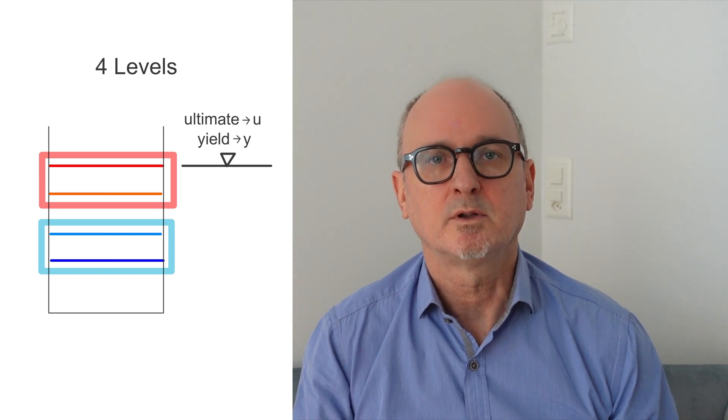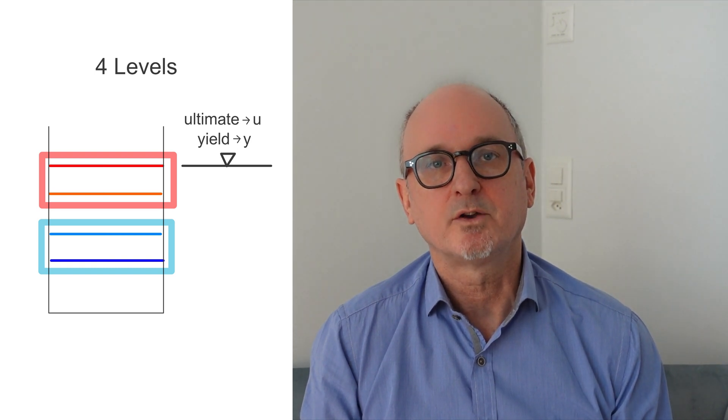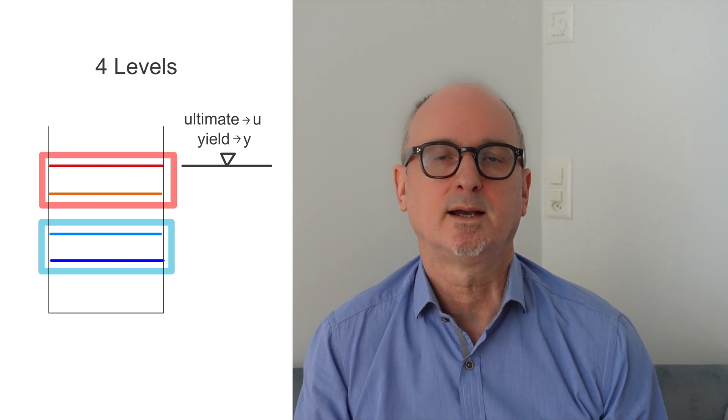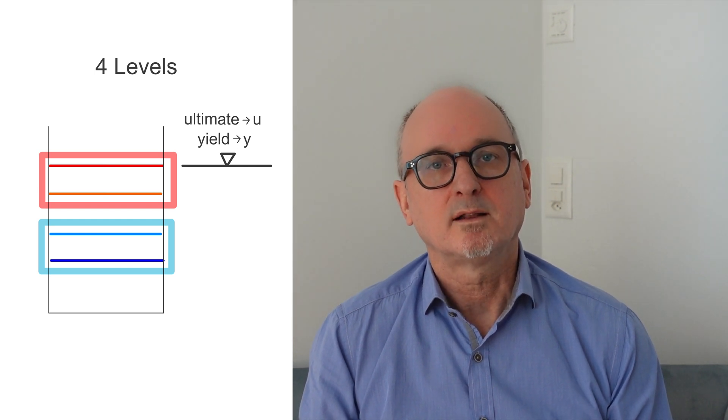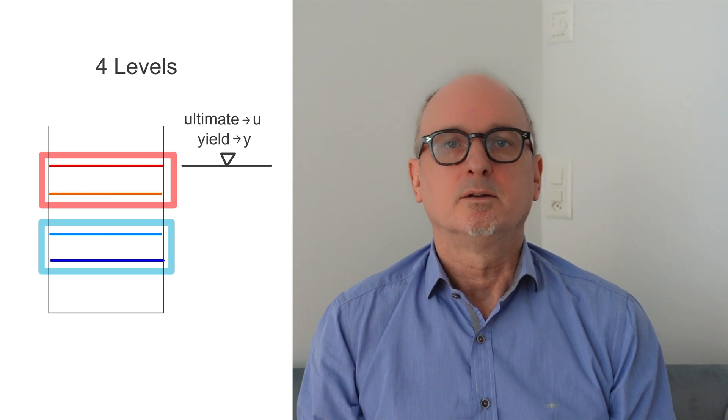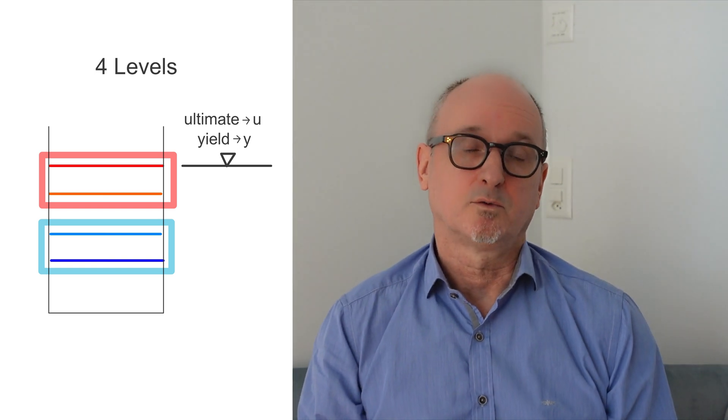The top level also is kind of real because this is the level of failure. Here is where materials break. You can stretch the steel bar until it breaks and then you can measure the strength at the point of failure. And this is real. We call that level yield or ultimate level. And this of course is something that never should take place in the use of a construction.